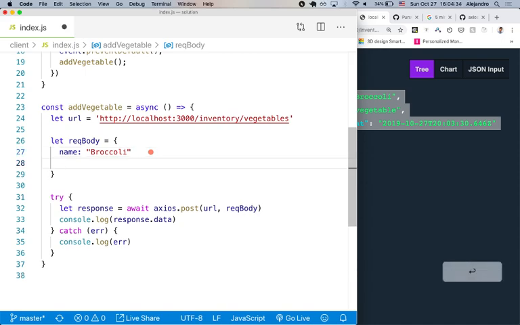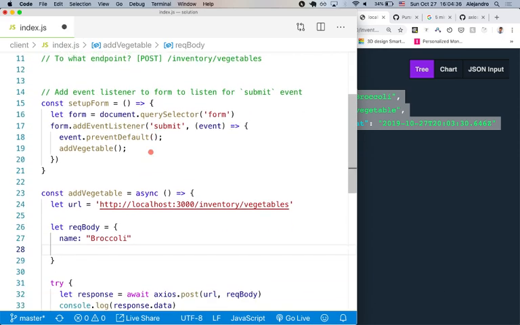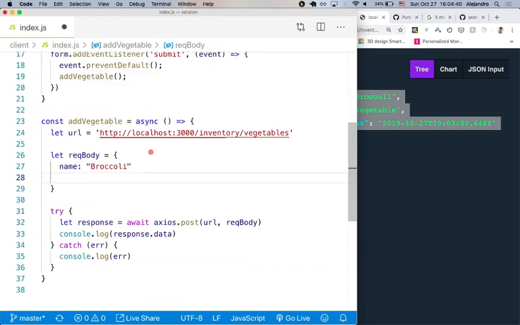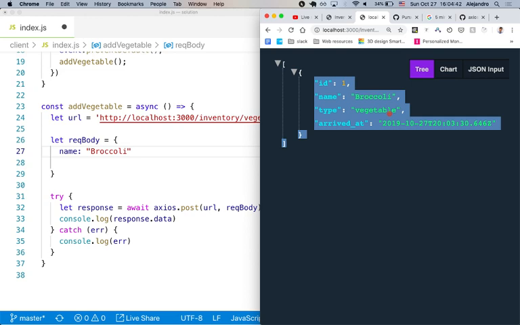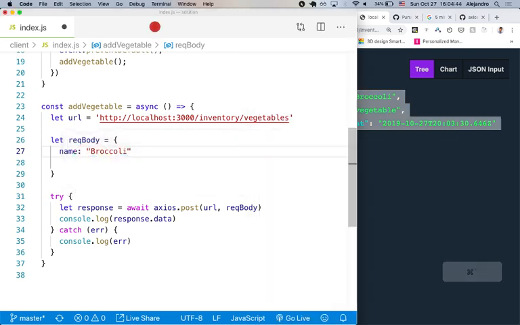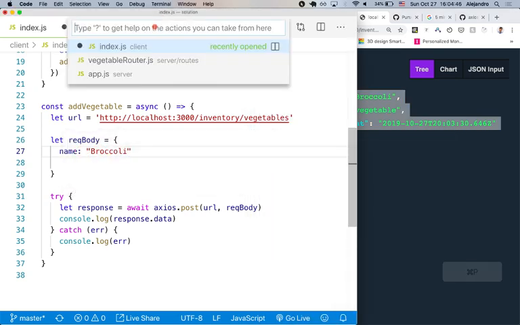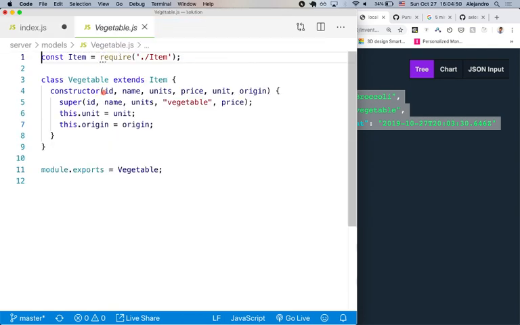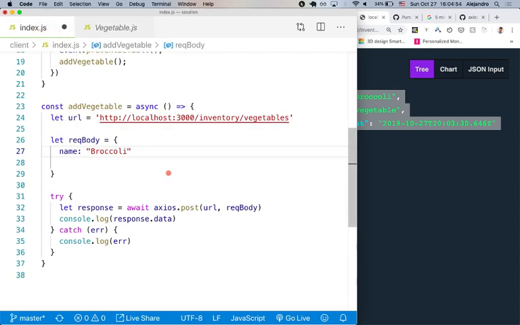Actually, let's specify all the properties that we need. Hadn't I copied that somewhere? All the properties that we needed for vegetable, and all this is the information that we need. Oh, I remember, it was in the HTML.